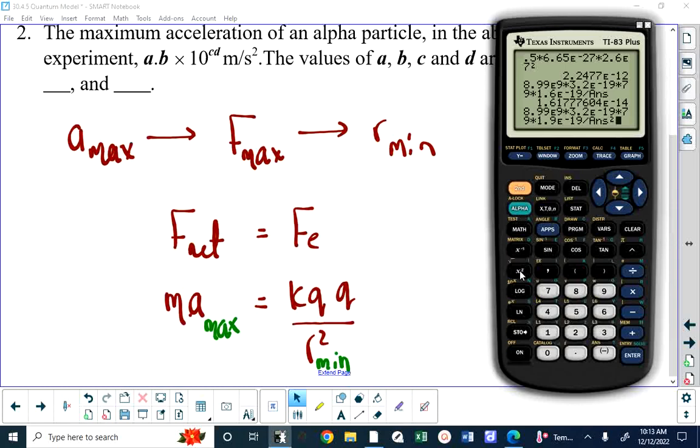Just want to double check my entries. I think it looks okay. Nope. Now it looks okay. Does anybody else get 139 newtons, roughly? Think about that for a second. That's a huge force.